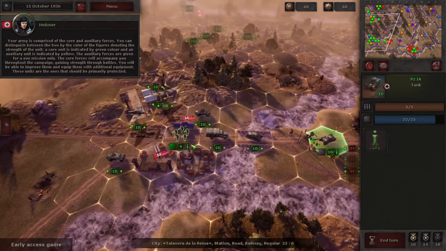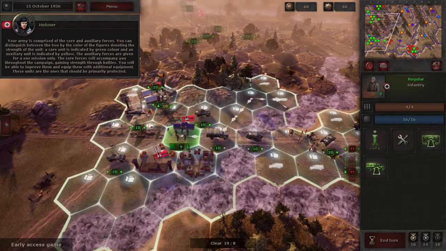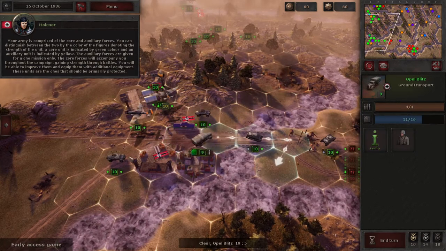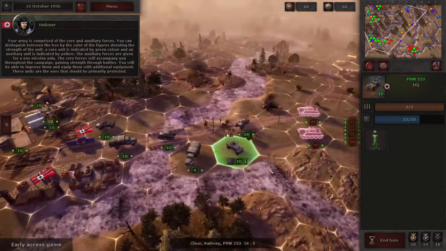Your army is comprised of the core and auxiliary forces. You can distinguish between the two by the color of the figures denoting the strength of the unit. The core unit is indicated by green color. An auxiliary unit is indicated by yellow.